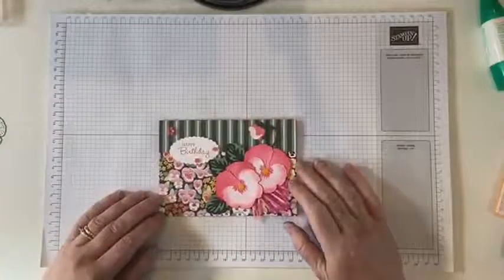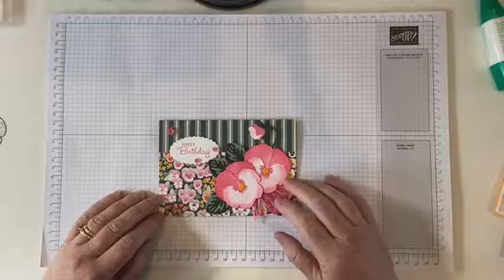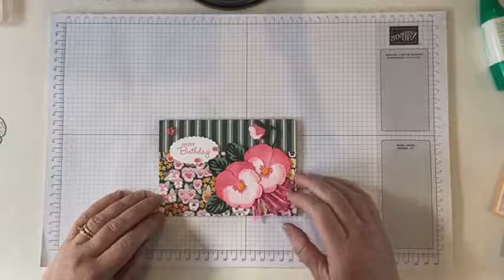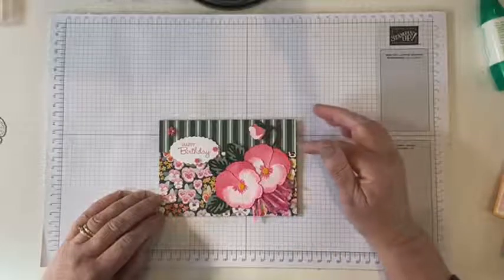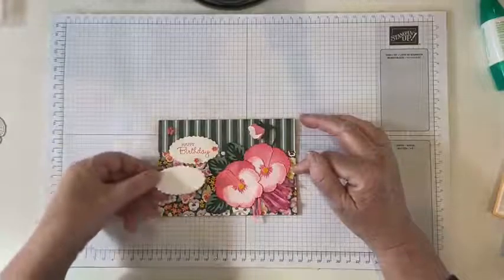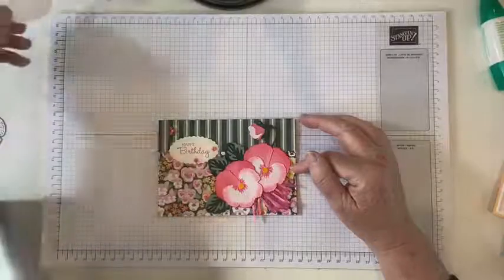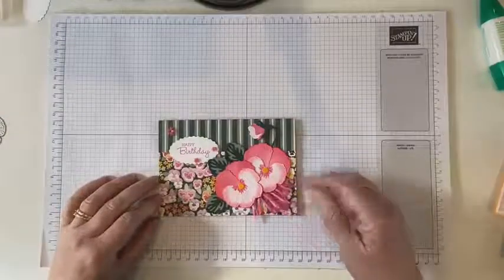And this card is, again, showing the designer series paper. I've used polished pink as the flowers. I've used two different designer series papers. I've used the other half of the punch for the sentiment, and placed some of the flowers on it. And again, the ribbon.